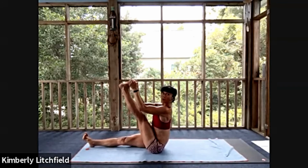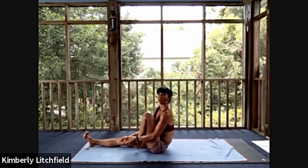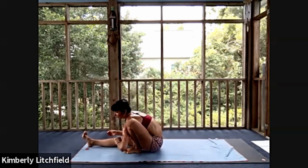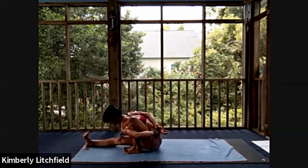Reach for the ball of the foot. Bend the knee, set the heel down, and then chicken wing, Marichyasana. Grab around the right wrist. Inhale, extend out, then fold.